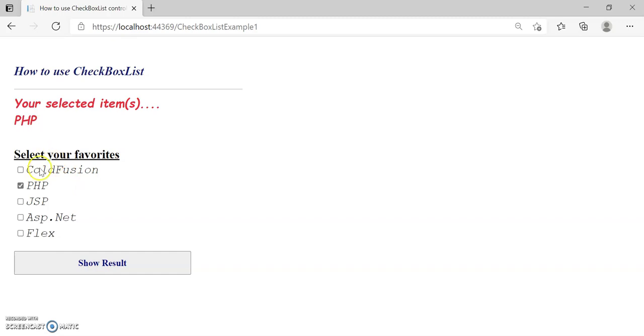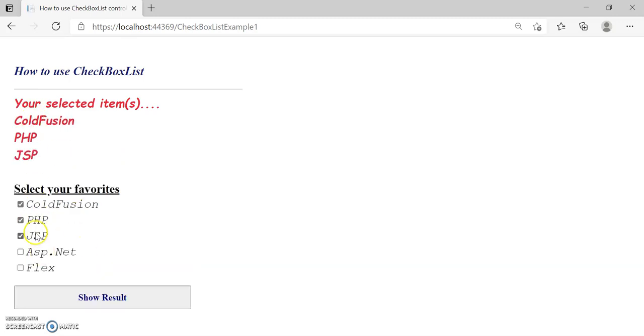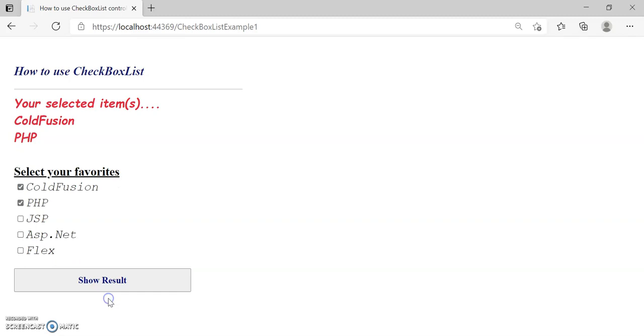Click on show result. You can see even though I am clicking on any of the items, it will not be listed until and unless I click on the button, because that selected items code has been written with the help of the button, and AutoPostBack is false. I click JSP, click on show result, JSP has been added. I unselect JSP, show result, JSP has been removed.